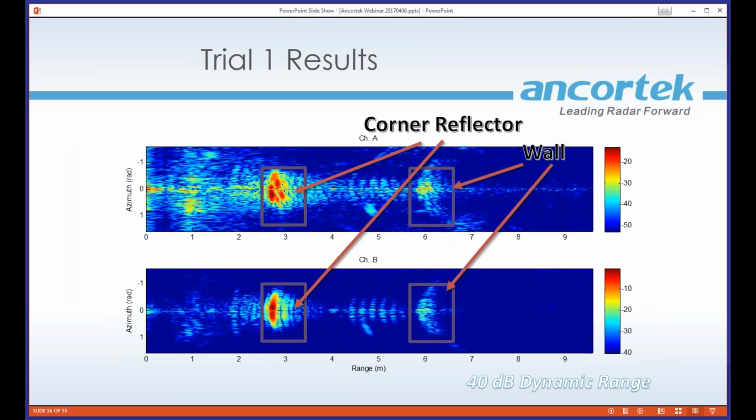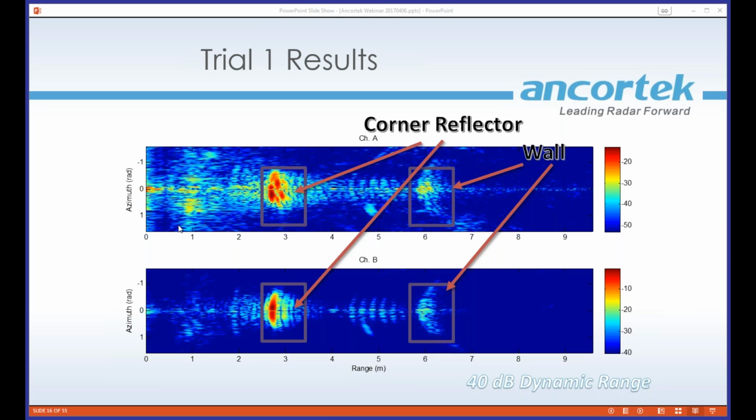So essentially, when I get the data, you have to remember, as the radar moves, it's going to be sending out 64 different FMCW sawtooth sweeps at each location. I can take one of those sweeps, and if I just FFT that down range and do a little bit of filtering, I can extract range information.